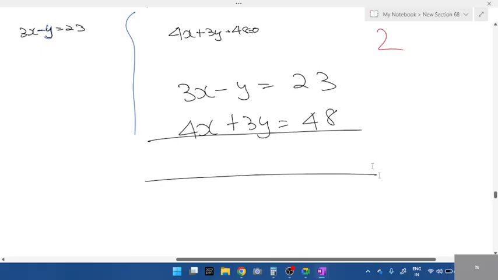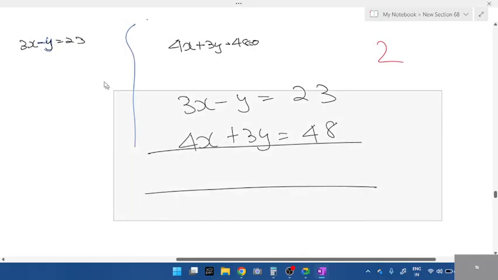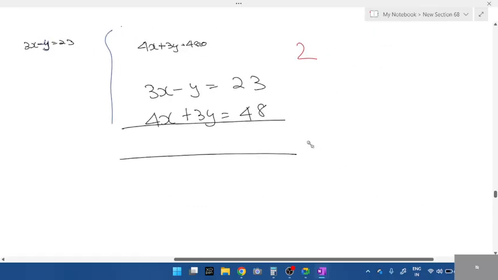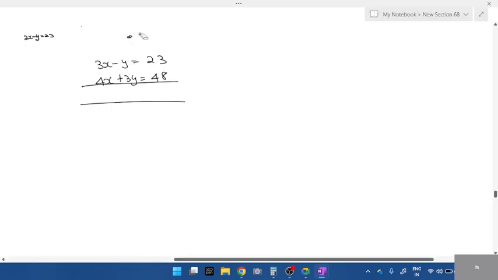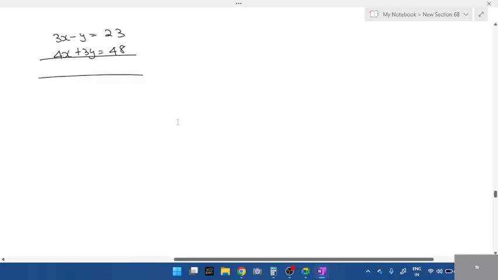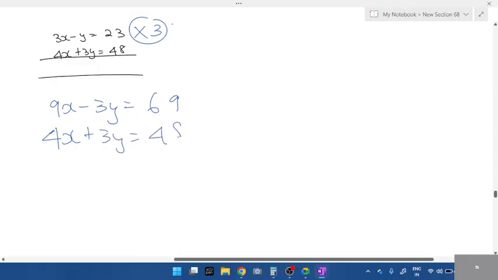First, go with the sign. Which sign is opposite? Yes. Minus y has the opposite sign, right? So choose y. It is not mandatory that you start with x. You can eliminate even y. So whichever has the opposite sign, go with that. You don't have to change any sign with that. So what should I multiply this by to make the coefficient same? Into 3. So you get 9x minus 3y is equal to 3 3s are 9, 3 2s are 6. Second equation as it is, 4x plus 3y is equal to 48.